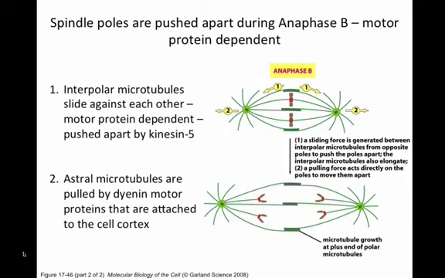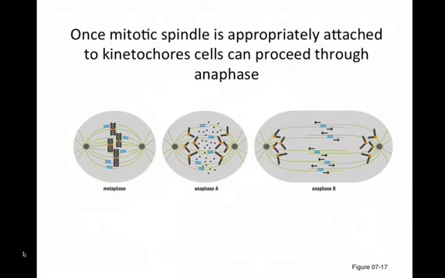Why do you need to pull a mitotic spindle apart? Don't we just need to pull apart chromosomes? Why would you want to pull a mitotic spindle apart? Go back to this picture. I like that one. So there's A, where you just have the chromosome segregating, and here's B, where the mitotic spindle is pushing apart. You need to divide the cell, right? Remember, this is part of a larger process called mitosis, right? So you're going to get telophase and then cytokinesis. So you need to push everything apart.